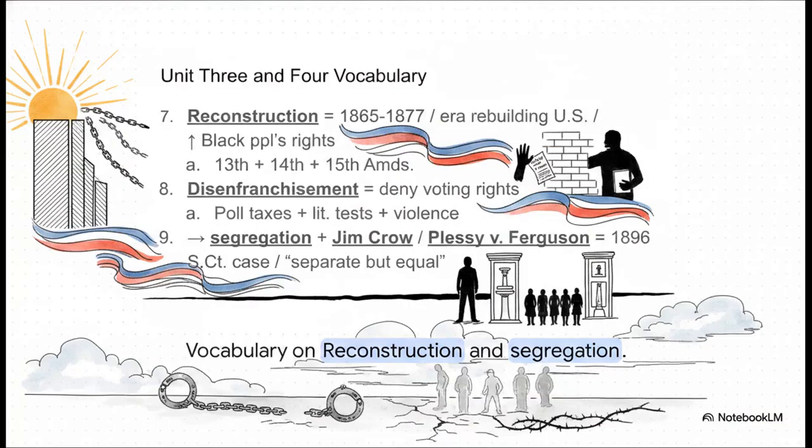Now, the story doesn't just neatly end because the shooting stops. The era immediately following the war is called Reconstruction, lasting from 1865 to 1877. The Constitution was amended. We get the 13th, 14th, and 15th Amendments to increase rights for Black Americans, but it brought massive, severe pushback. Southern states instituted disenfranchisement, using poll taxes and literacy tests to deny voting rights. This led straight into decades of legal segregation, Jim Crow laws, and the notorious 1896 Supreme Court case Plessy v. Ferguson, which established that awful separate but equal doctrine. The wounds of this conflict would last for generations.